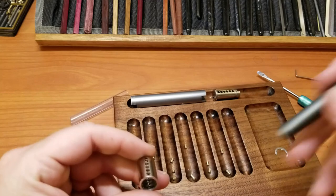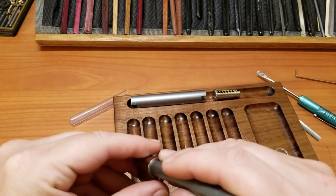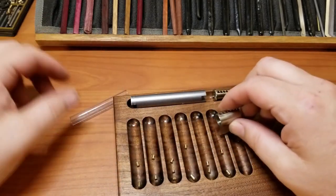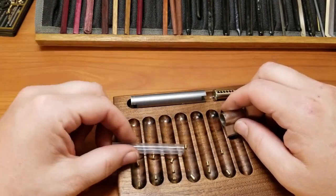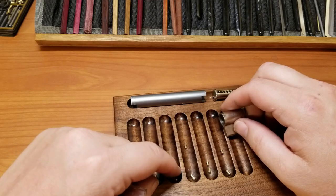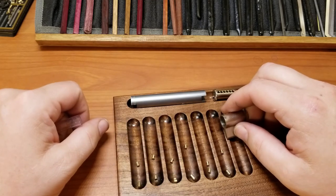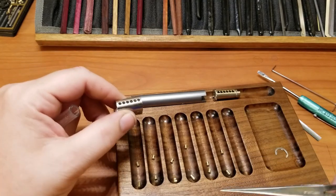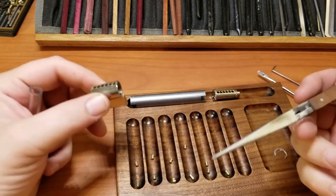Let's see if I can't put this one back together with my... Nope, that follower's not going to work. So I want to stick with this one. All right, so the only weird thing in this one is there was a wafer in three, and a very large wafer. Okay, so let's go ahead and put this lock back together.